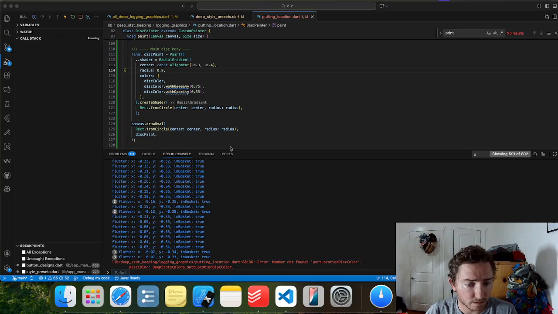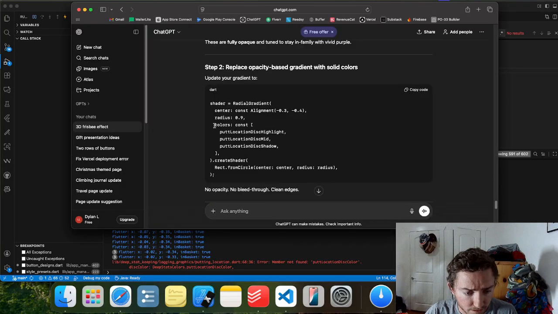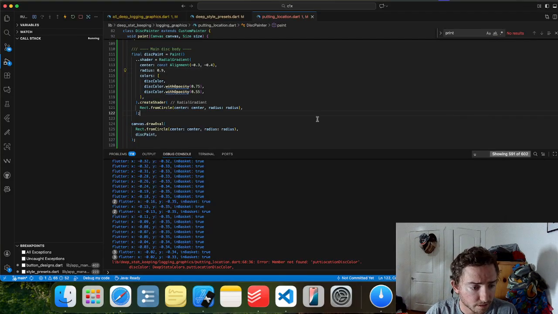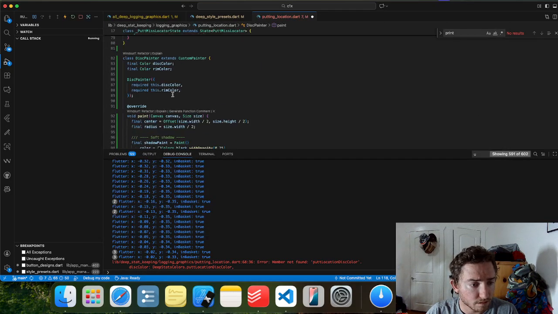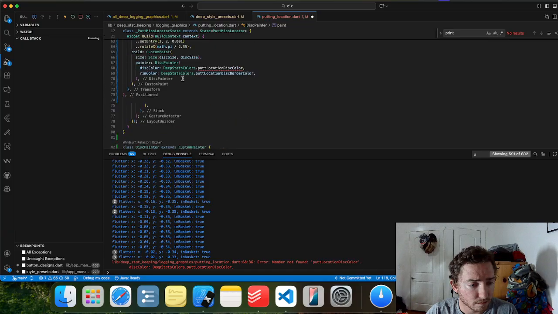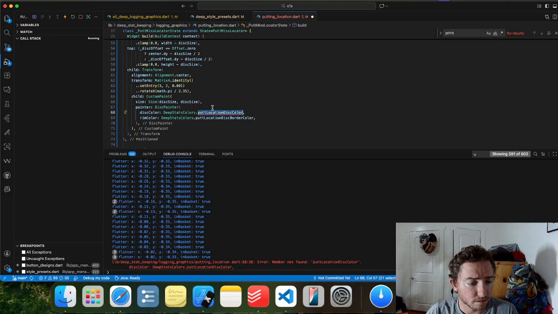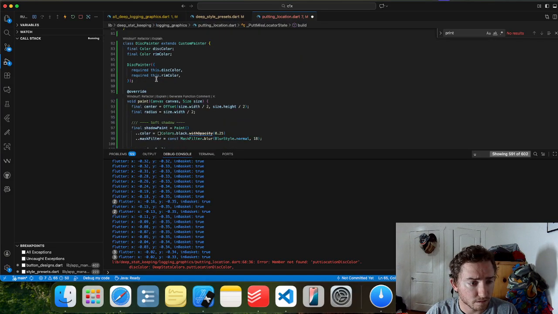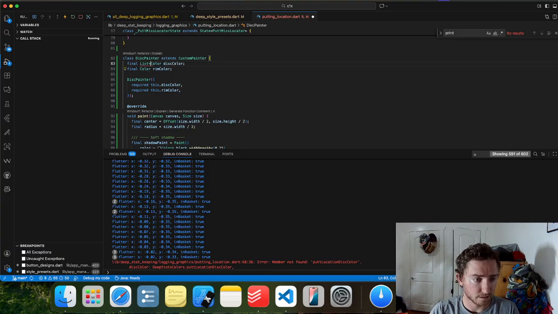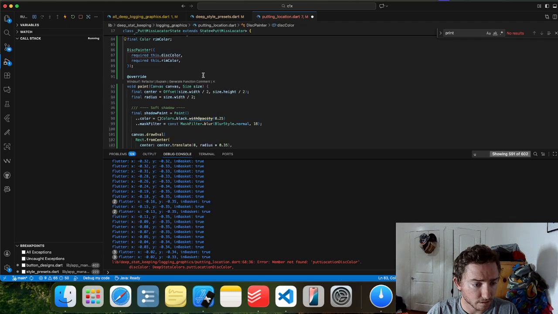All right, and then these colors are going to be this. Let's go list color. This colors.